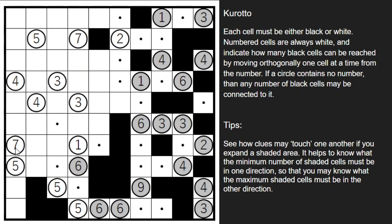This seven, I think this seven is going to have to connect with this five and have the two come up here. Just think about it. I mean, how else are you going to fit seven without breaking these fours up here? So what that tells me is this comes up like that. That solves the fives, right? One, two, three, four, five. So these are unshaded. And then the seven needs two more. So it comes up like that. This is unshaded.